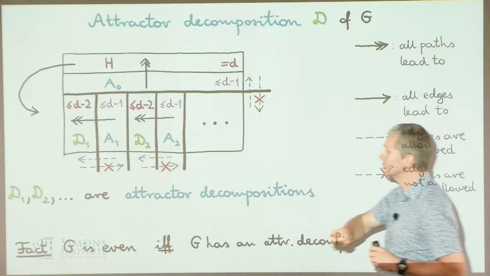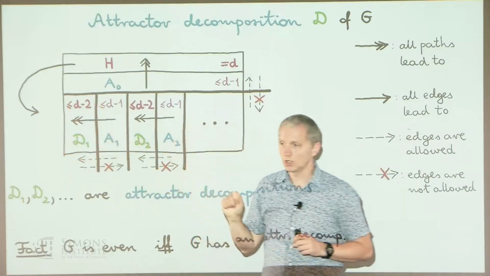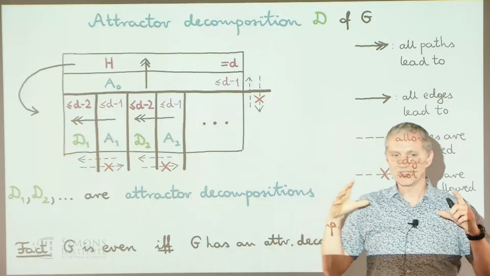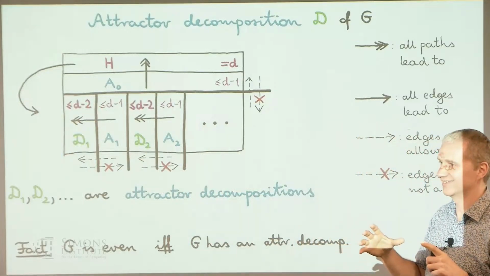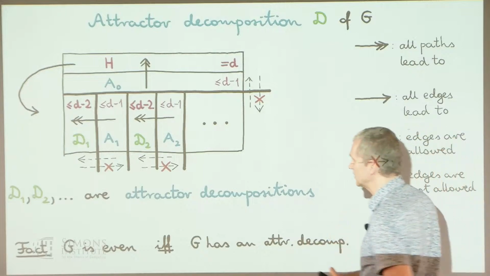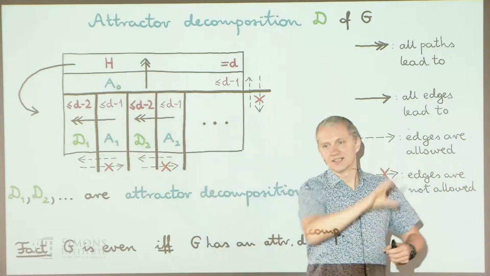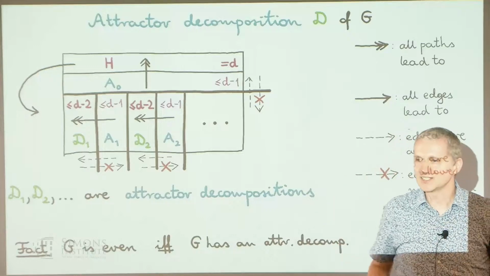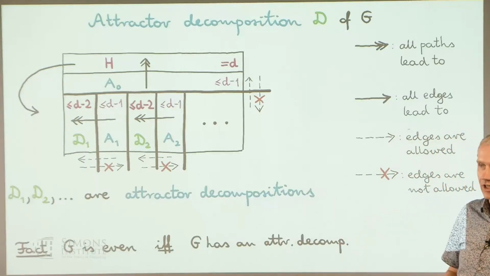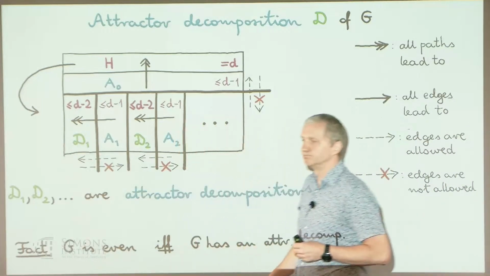And then there is an extra condition that each of those green sets, D1, D2, and so on, are themselves attractor decompositions. So they can be decomposed in an inductive manner, right? So now the top priority there is D-2 rather than D. And then they have a top attractor and a collection of side attractors. It's a hierarchical structure. There was a question. No, D1 is not empty.